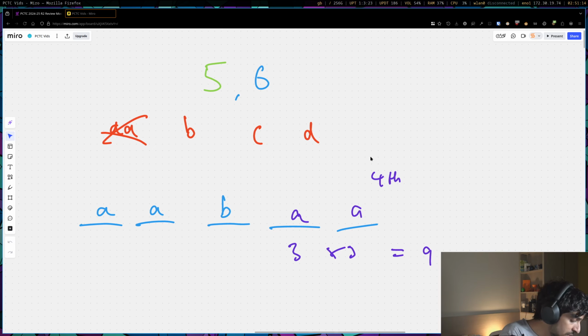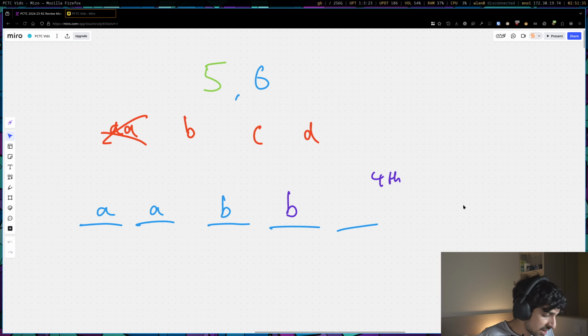So from what we currently have here, we want to move 2 further down the list. So I guess the next thing to do is figure out what goes here. Well, again, going in order, let's put a B there. We can't put an A there because we need another A, but the next thing we can do is a B. Therefore, this option right here is option number 5. We don't want 5, we want option number 6. So let's get rid of the last B and replace that with a C.